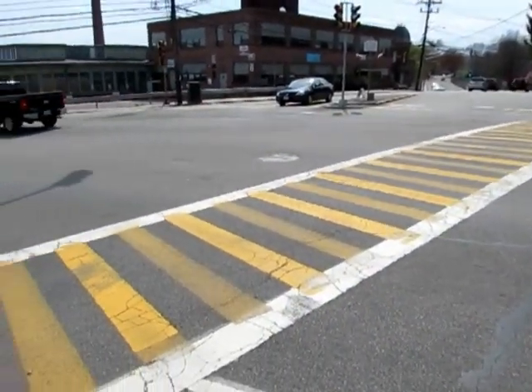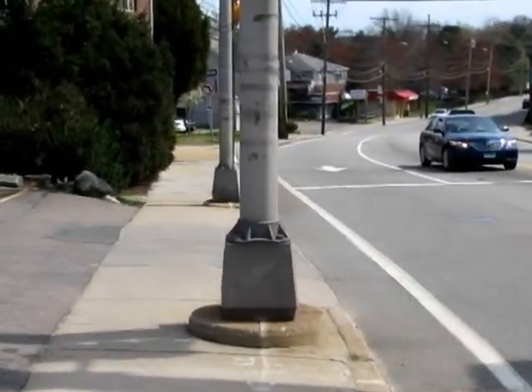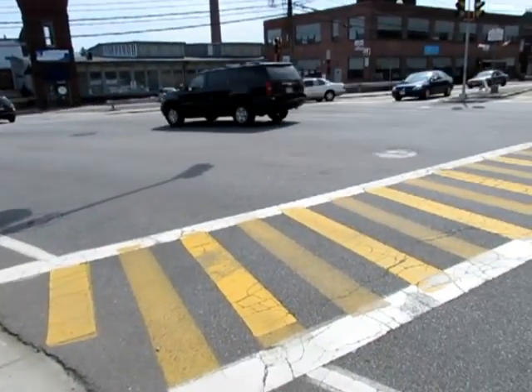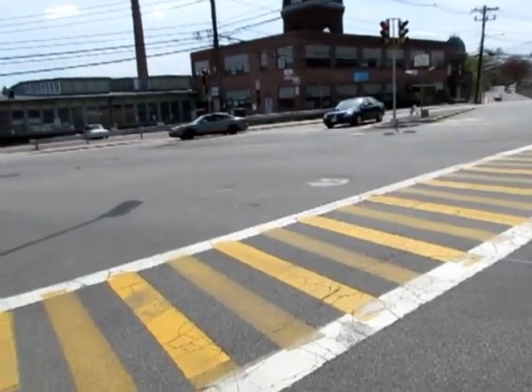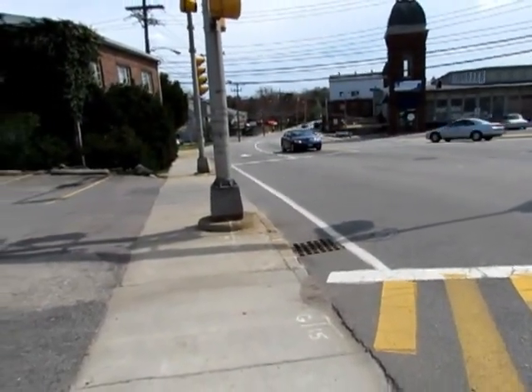These three streets are all primary streets. Down here we have a secondary street — you can kind of see it's a pedestrian crossing. That's Danforth Street, which feeds into this intersection, so I would prefer to call this a 4-street intersection. Danforth is a secondary street and it feeds into the traffic on Concord heading north and south.